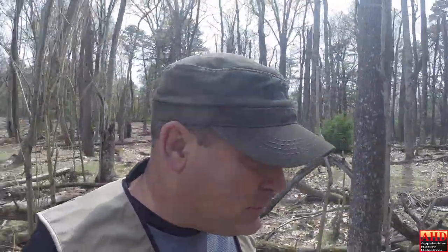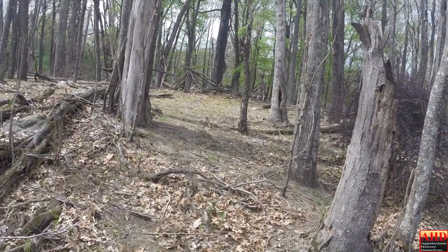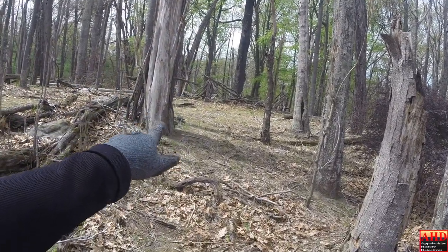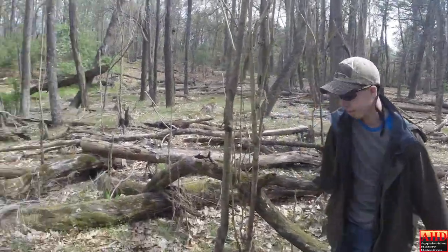All right, I'm digging in this hole. But my son and I, we found something up here I'm going to take you to. And it looks like a Sasquatch. I don't know if you guys watch Bigfoot. Sam Squanch, which is what Chig calls it. But I want to show this to you. Do you guys see that up there? You know, there's a building up there. I see a ladder. I wonder if there could have been a tree stand right there. We'll go up there and check that out. But there's definitely a man-made structure right up there. Looks like there's some man-made structure up there.